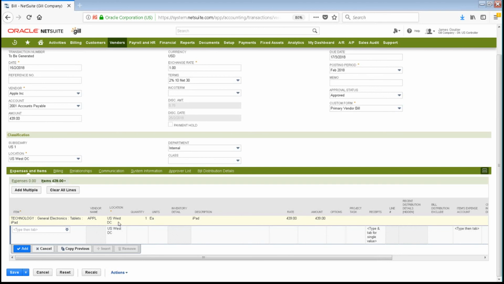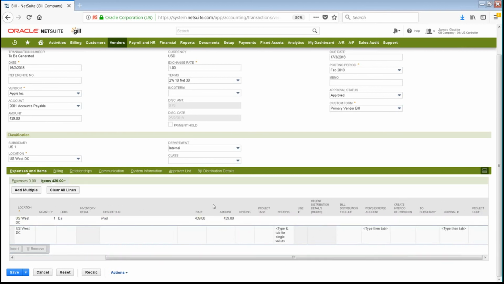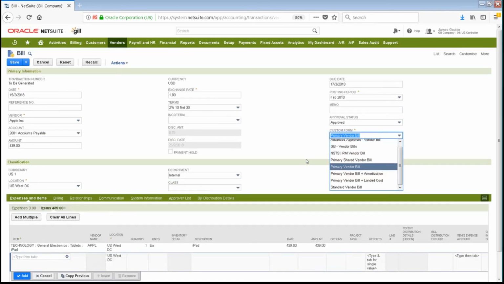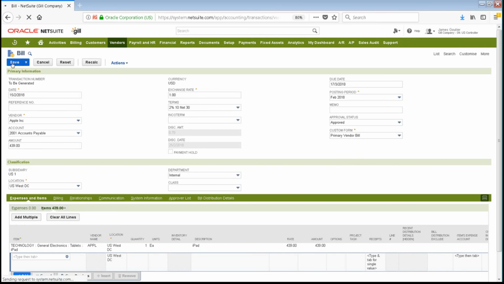So you have here the electronics, tablet, iPad, one quantity, and then you can scroll down, and you can remove some of these bills not needed during demonstration. So we can also do that one, meaning you have a different custom form, because what we've created is this one for this demo account. And then nothing to add, right?